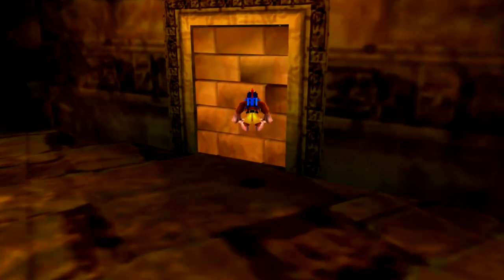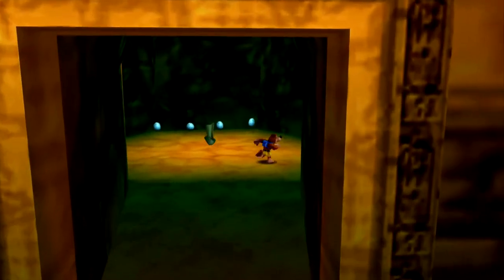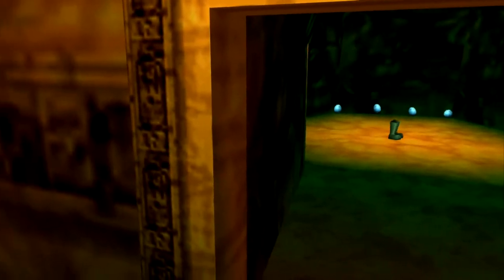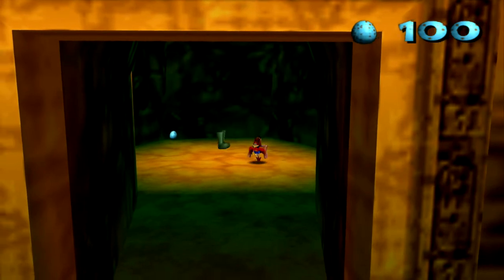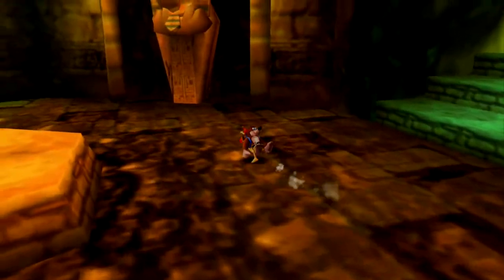Can I open these? I can. Okay, so let's see what's going on in here. We have some of these boots, which is really nice. Is there a Mumbo token hidden off camera? I wouldn't put it past the game. Really? None? Wow, that's so out of character. Okay, so it's good to know we can break these walls. I believe I saw one across the way, too. Oh, do you see that Mumbo token? Because I do.